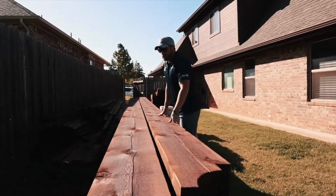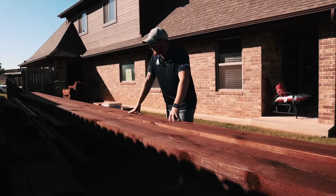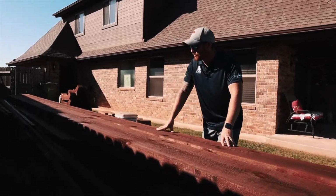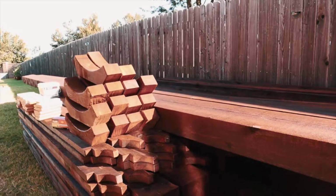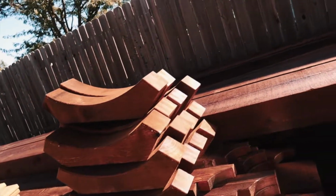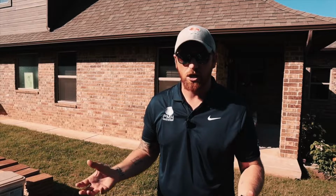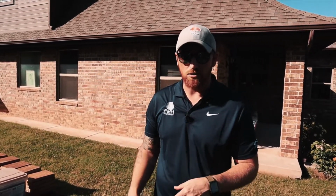All right, so here's all of our cedar. This is a lot of cedar. Like I said, it's a very technical project, so you're really just looking at a pile of wood. But when it gets up, this is all a very strategic way of how we build our pergolas. It's a system, and I love systems, and this is part of that. A load of wood just shows up, and there's a puzzle to put together, and that's what I love about it the most.